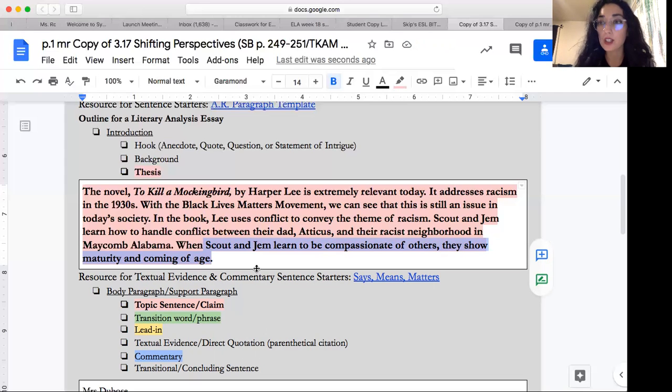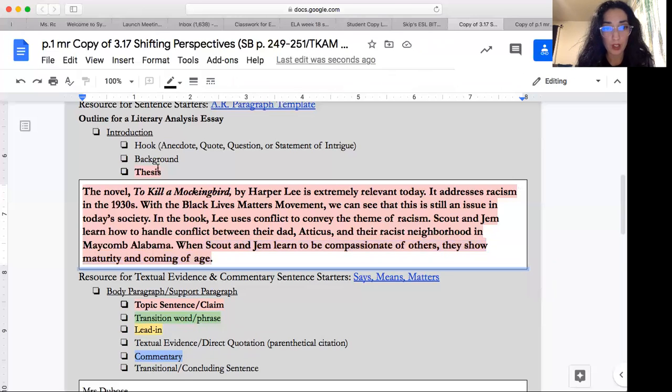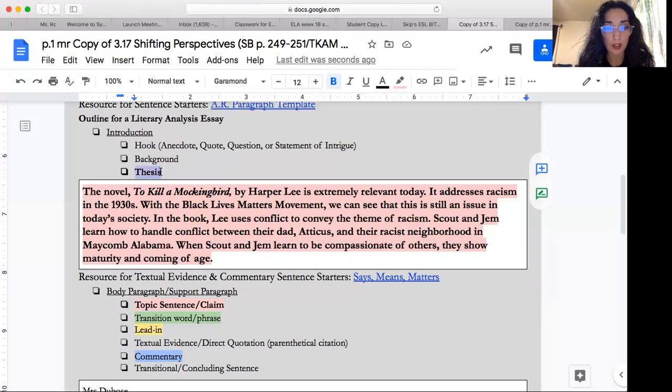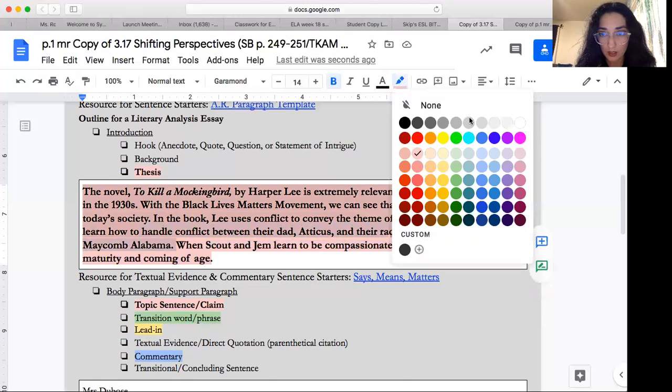Oof, that was tough. It takes a lot of thinking. It takes a lot of creativity. People think essays are boring, but they actually require a lot of creative thinking. So, okay, we only need to highlight our thesis pink. This whole thing is not our thesis. The thesis, we should try to make one sentence if we can. I mean, this is a thesis, so I can take all of this off.